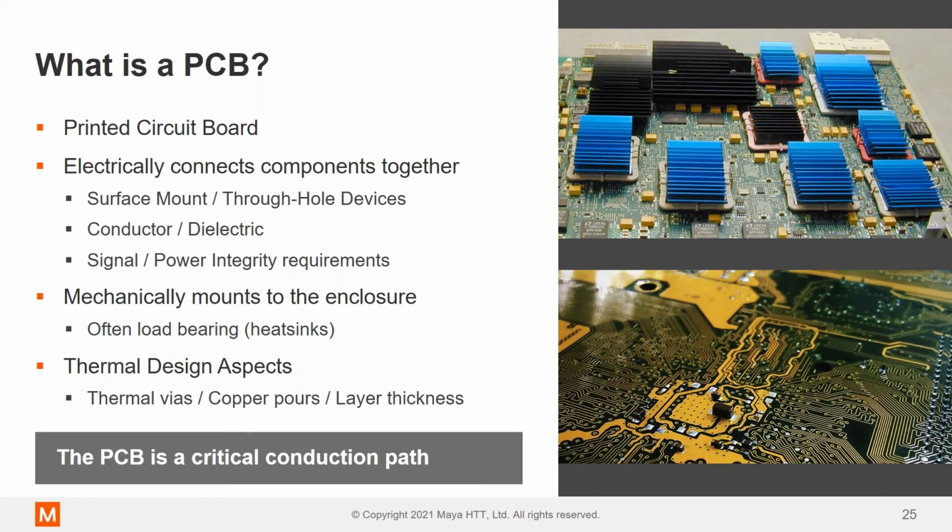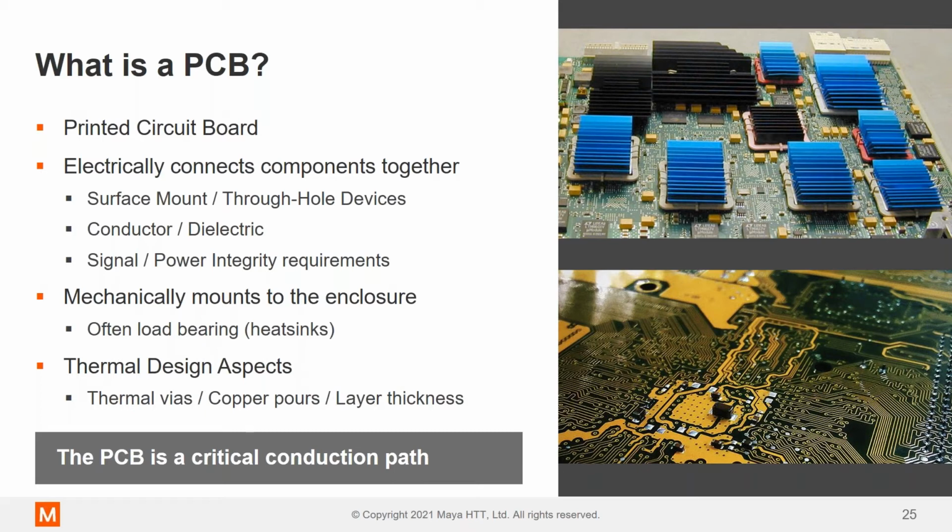But okay, so I want to talk about what is a PCB, first of all. PCB stands for printed circuit board, and if you open up any sort of electronics that you might have around your house, you'll almost certainly find a PCB in there. Its main purpose is to electrically connect components together. You're routing signals from one chip to another, going through resistors, capacitors, inductors.